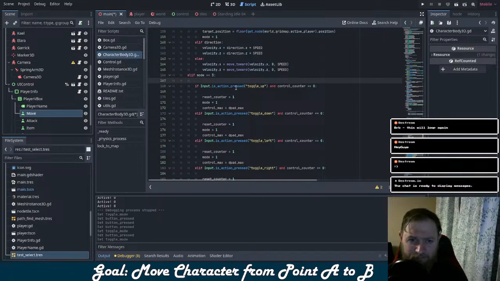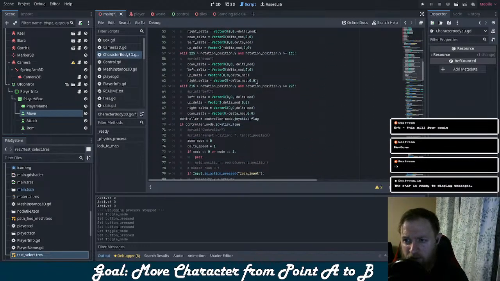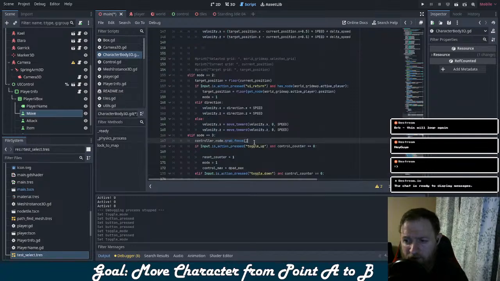So I'd say like, do I have UI control defined? I should. Yeah. Controller node dot grab focus. I doubt this works, right? I mean, like, there's no way.